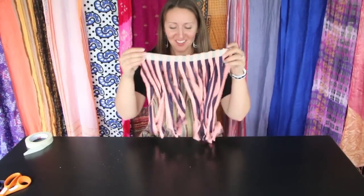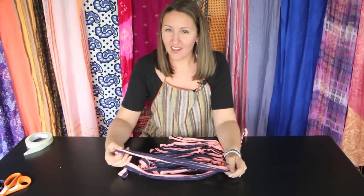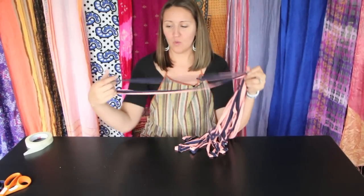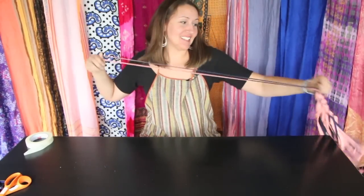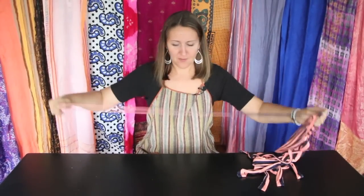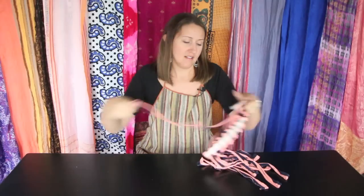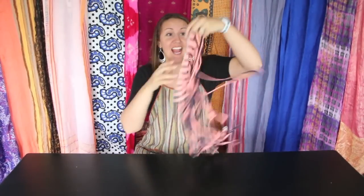Okay, now that we've completed our loops, now to create them into quote yarn. This is where you get to release a little aggression — not too much so we don't rip anything. You're going to simply reach into the loop and pull. Pull from side to side, and you will quickly see this turn into yarn of the t-shirt variety. Reminds me of that toy, Stretch Armstrong — 80s reference. You might want to give an extra little tug at the top and at the bottom, and then keep on tugging. And we're done.